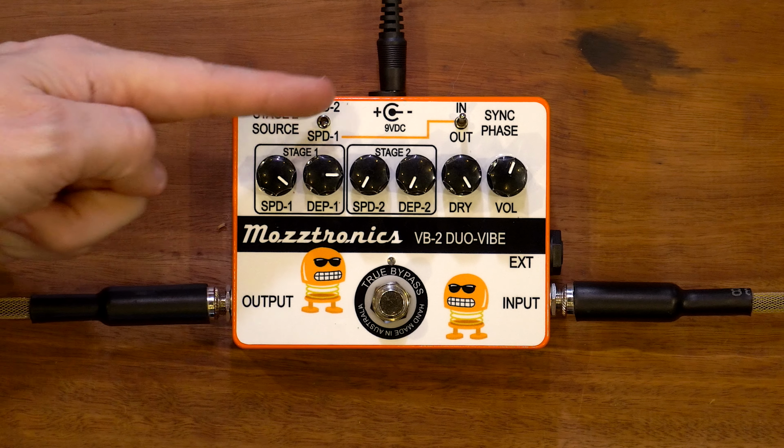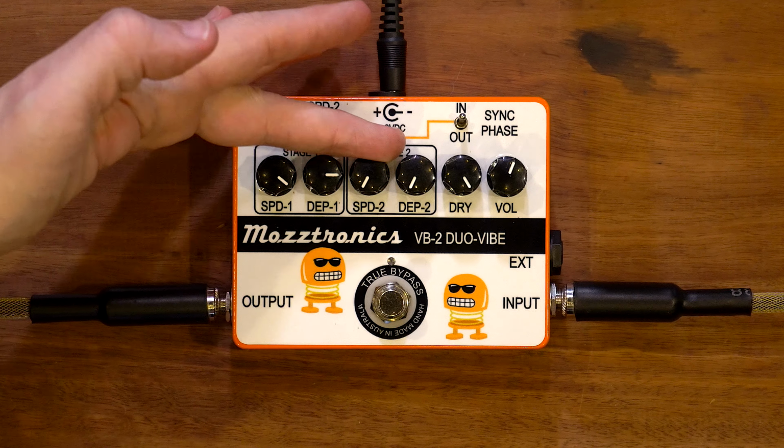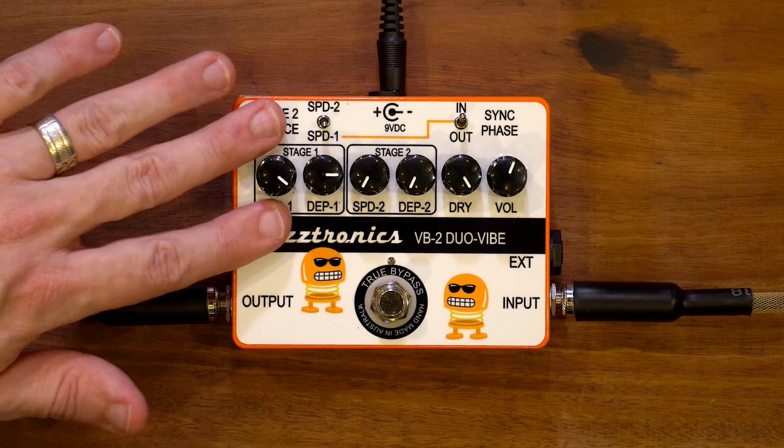Let's start off with this on the SPD1 setting. We're in phase, and we have SPD2 and depth for the second vibrato turned completely off, so really all we're hearing at the moment is vibrato one. Then I'm going to introduce the depth of vibrato two so you can hear what happens when they're synced and how that sounds.